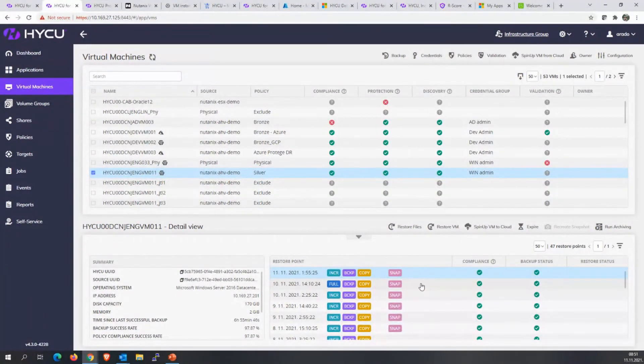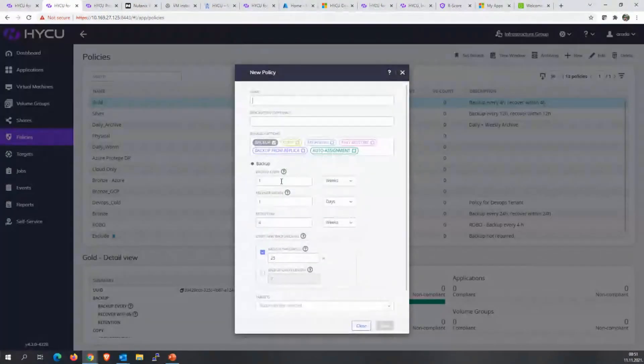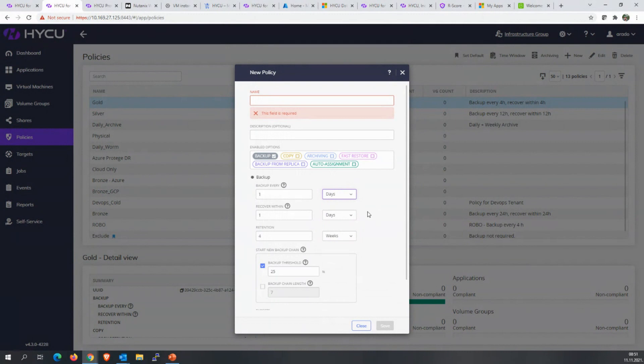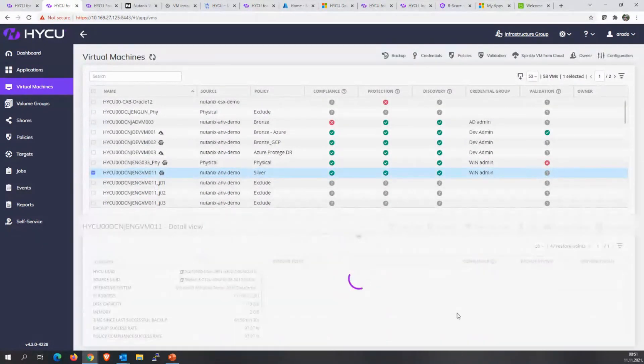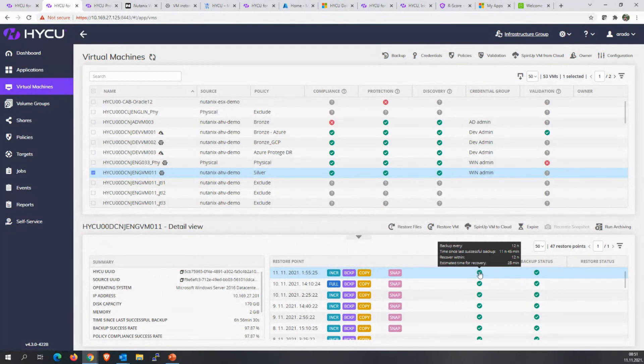You should always ensure you have efficient recovery from remote targets, and we can help because our policies include RPO and RTO settings. RPO defines how often you want to have backups, and RTO is how much time you have to restore your data if it is lost. We have RTO assurance — we can actually estimate how much time you'll need to recover each virtual machine. For each VM we give you estimates, and we always collect statistics from the last two weeks using each backup and restore job to provide pretty accurate data on how long recovery will take.